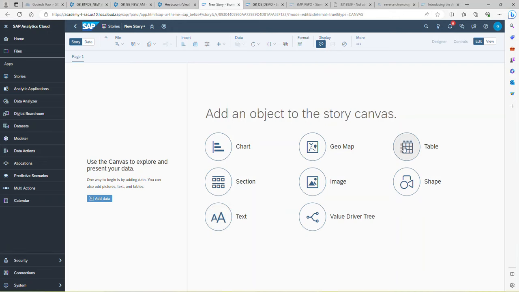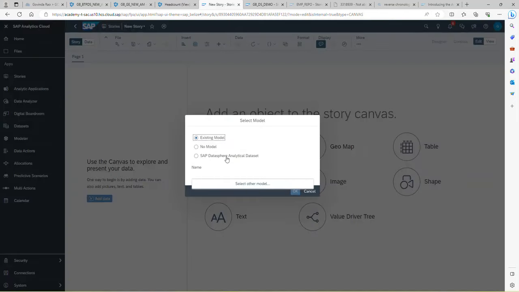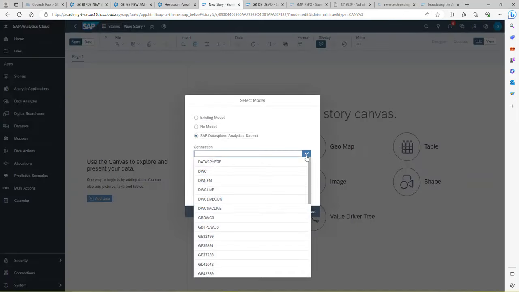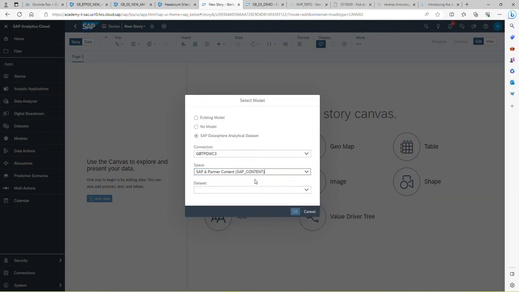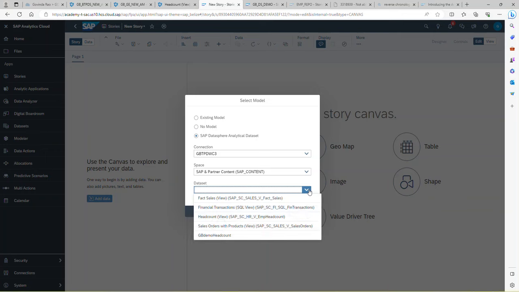Okay, and select the table, and select data sphere, and select my BTP connection. This is the one. And then I will select the space. I've done it. I'm not able to see it here. Why? Any reason why I'm not able to see it here?